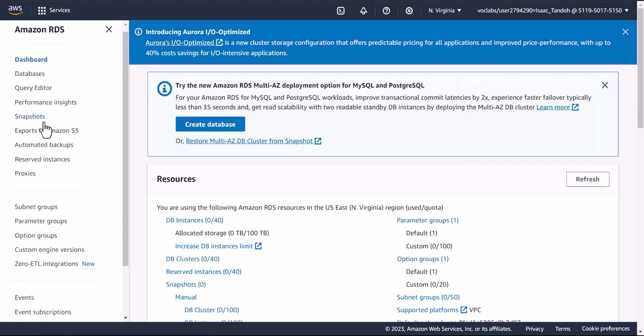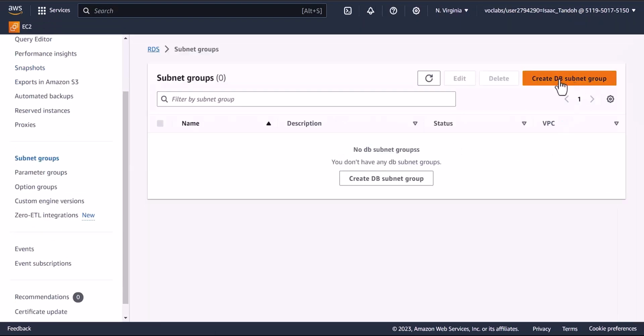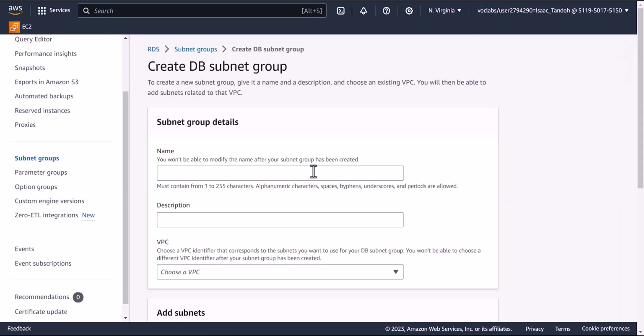And for RDS, I'll first go to subnet groups. Okay, so I'll select subnet groups, and then I'll create a DB subnet group. So for the name, I will name it DB subnet group. Great. And for the description, I will say the same thing, DB subnet group.